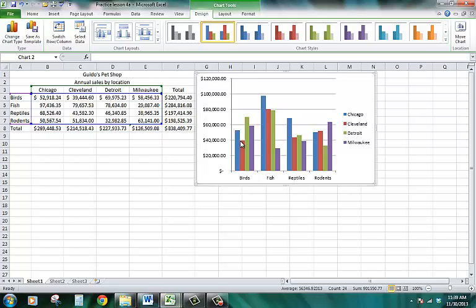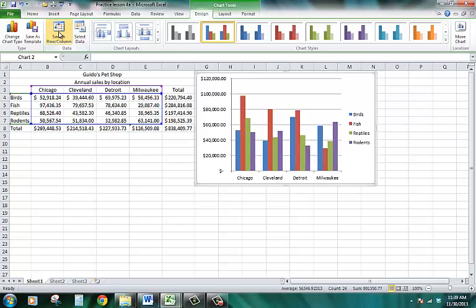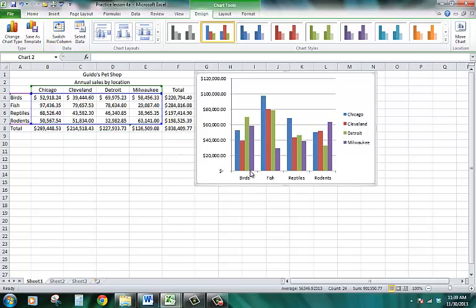So just depending on what you want to display in your data, you may need to play with the switch row and column. There's no right or wrong, but you just need to know what you're trying to show. Actually I'm going to keep it like this so I can compare the different animals per location.